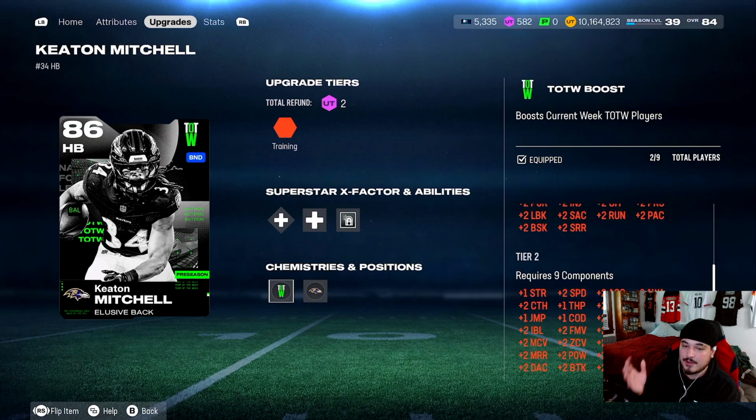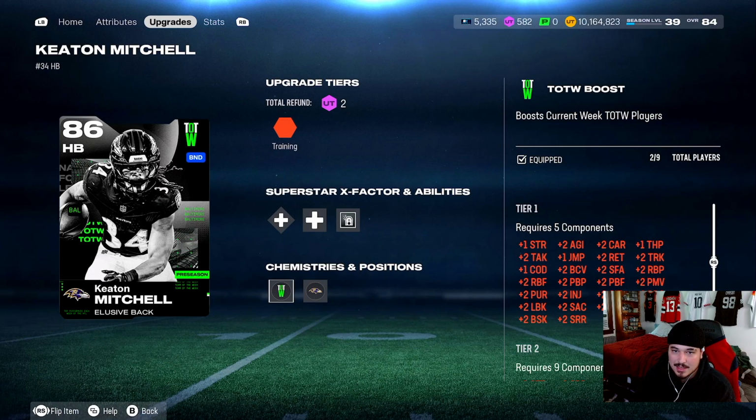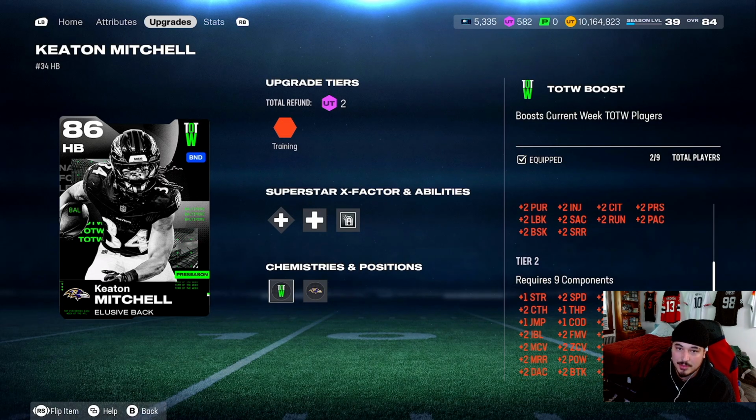Eventually it will be. For example, if the Ravens get a couple more Team of the Week players, then you'll have a couple crossover guys and your chems get cut down and then you can do it eventually. But right now, I don't think it's possible. If someone's done it, please send it to me on Twitter. I got to see that. But +5 speed would be crazy. +2 from the theme team, +2 from Team of the Week.